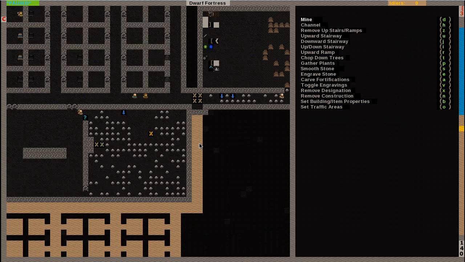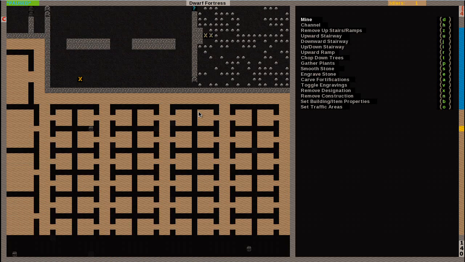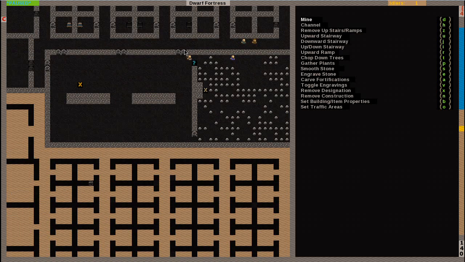So I'm going to hit D for designation, D for mine, and I'm just going to go ahead, use my mouse, and designate these two to be mined. And then I'm going to go over here and line it up with these doors. So I'm going to be right here and right here, and then here and here. Oops, not there, not there. Dang it. X.